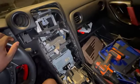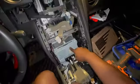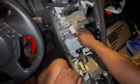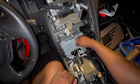Realize I need to get at this radio here. There were 2 screws here, one on either side that came off. Then the radio itself sort of is loose at that point. I don't know if there's enough slack to pull this thing all the way out, and so I might have to get at one of these panels to pull out. And then that way, if I pull out one of these panels, I can see behind there, because I don't know if there's going to be enough slack for me to pull this whole thing out and then look at the wires beneath it. I think I'm going to have to get to it from behind.